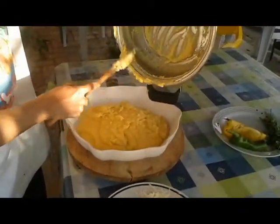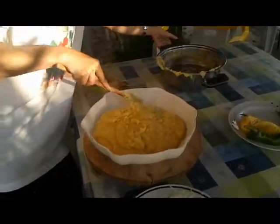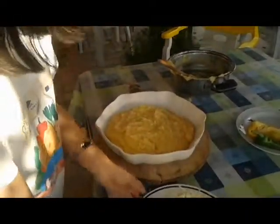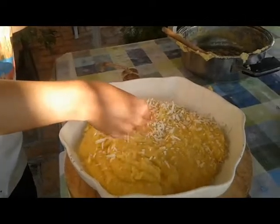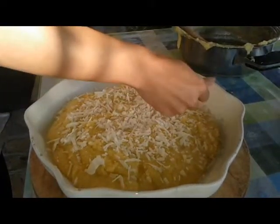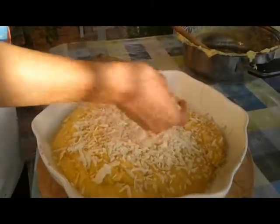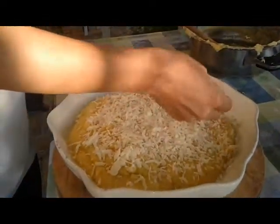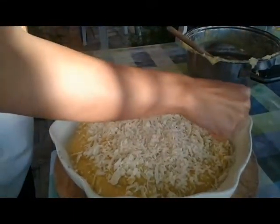We arrange it a little bit and then we add the cheese on top of it. It is going to melt and mix its flavor with the flavor of the polenta. In the original recipe there is also some butter, but since butter is not as healthy as other ingredients, we gave up the butter because it has too much fat and we are only going to add the cheese, which is low on salt — a very important detail.